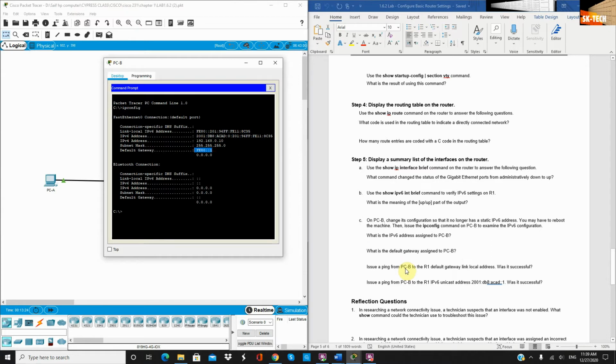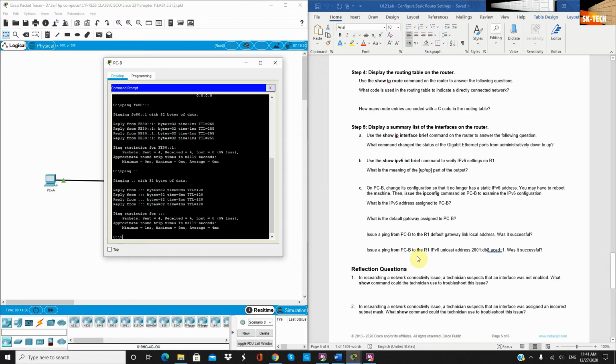And I should ping from PCB to the R1 default gateway. We'll do this one. Ping 192.168.0.1. The default gateway is this one, FE80::1.